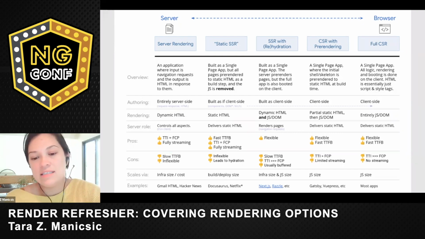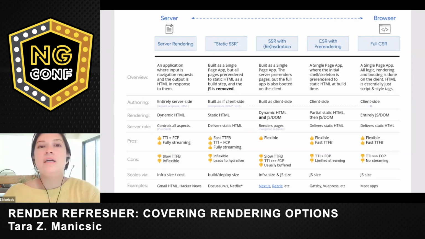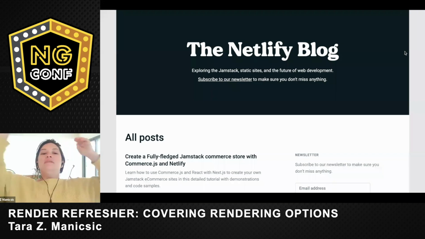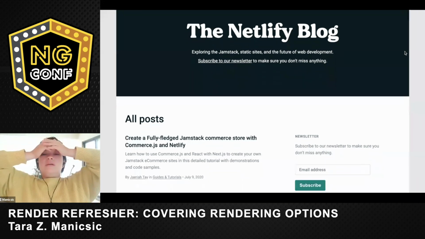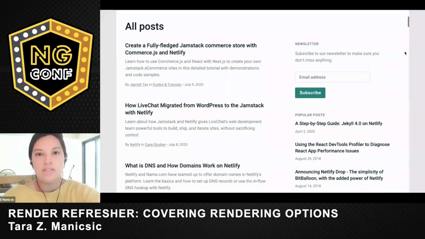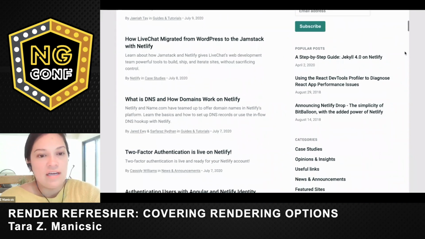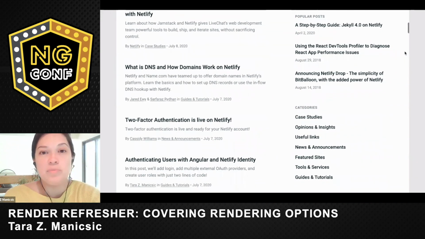Take these things into consideration: what is okay for you to have as your page's downfalls, what things you can overcome, and what you have time for. I also wanted to point out the Netlify blog. We have a lot of content on here where we talk about using serverless functions to talk to APIs. I highly recommend checking it out, it's just at netlify.com/blog.